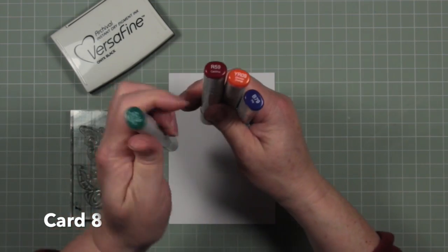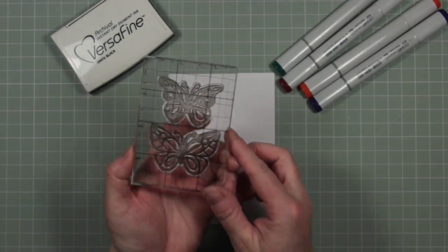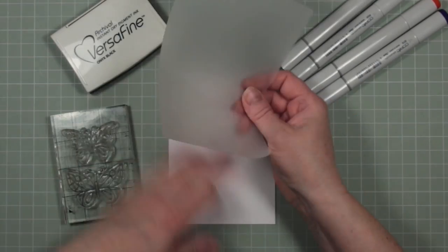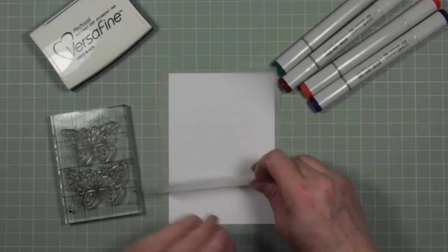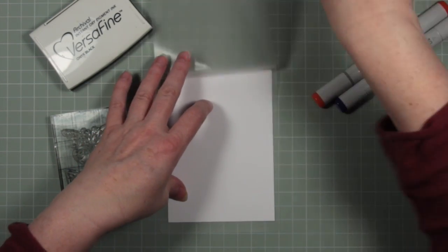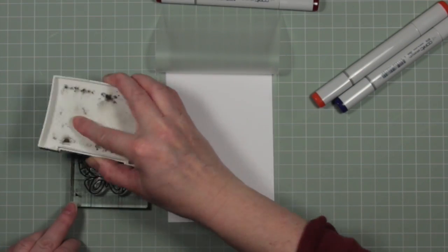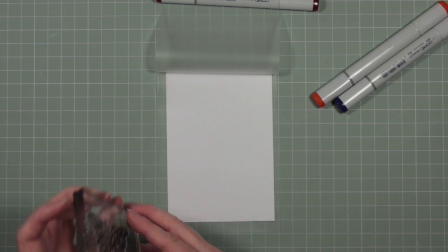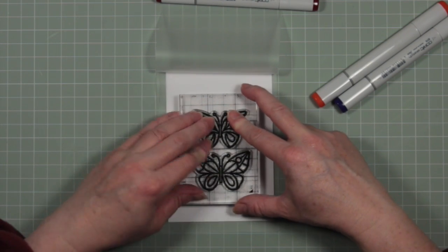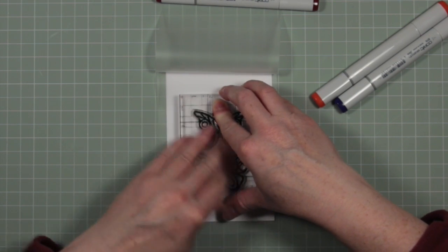For card 8 we're going to be laminating again, oh yeah. So I've got some fairly strong colours of alcohol pens. I've got my butterflies marked up and I'm going to use an A6 laminating sheet. If you open it up you can stamp on the inside, and that's what I'm going to do. And I'm using the pens there just to hold down that top flap. I'm using an archival black ink to ink up my butterflies, and I'm going to position them on the laminated plastic folder. The white piece underneath is just so I can see what I'm doing.